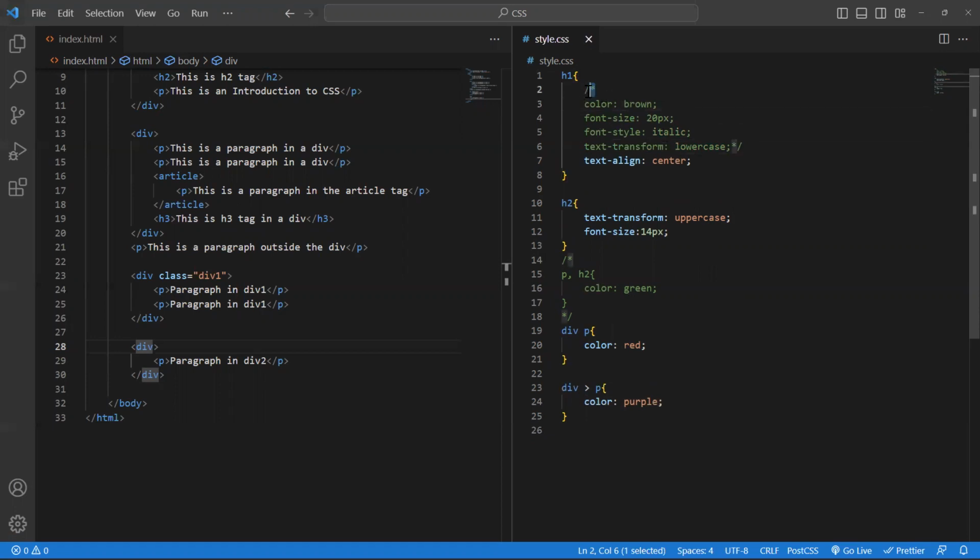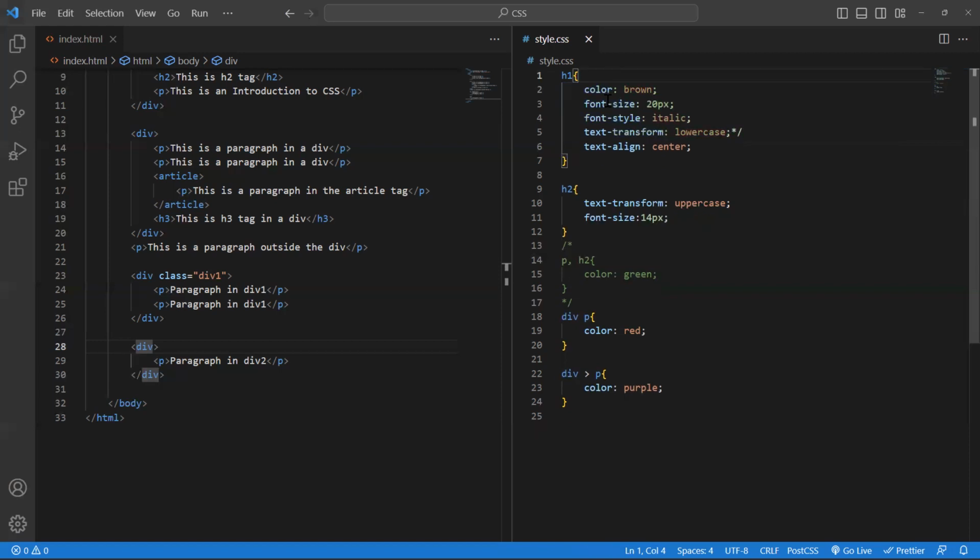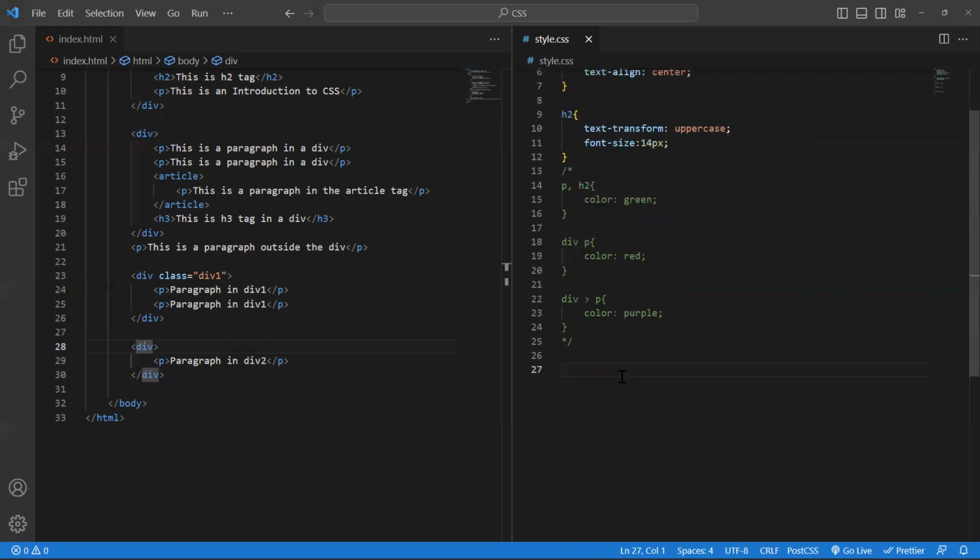You just have to put this at the beginning and this at the end, and it's going to comment them out. You can also put text, maybe to explain some things you are doing at this particular point, so that when you come back to it, you still remember what you're doing exactly.